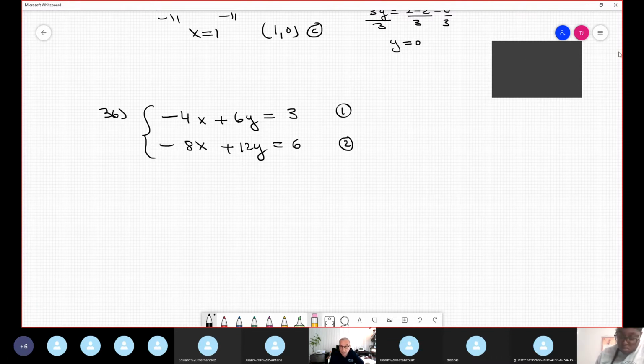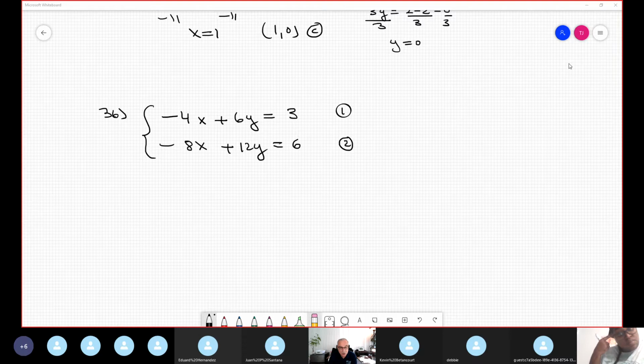Help me, guys. I need help. What do you recommend me to do? What is the strategy you consider in order to do elimination? It doesn't matter what you select. You eliminate y or you eliminate x. First, you have to divide by -1. Which one? The first one? Yeah. But what is the idea? Well, okay, you can.